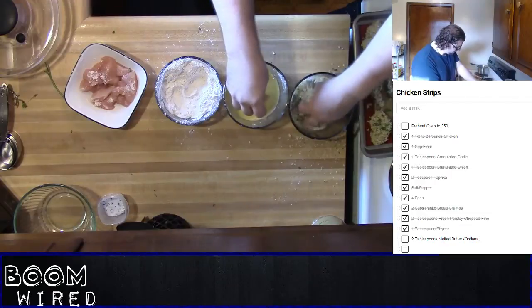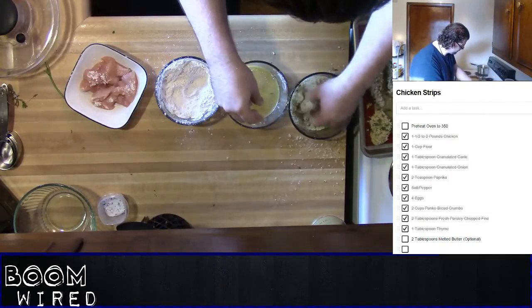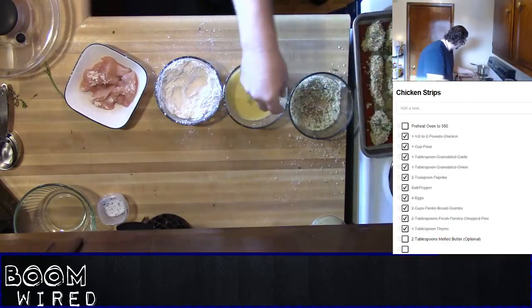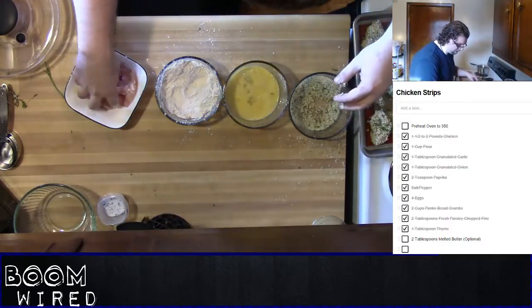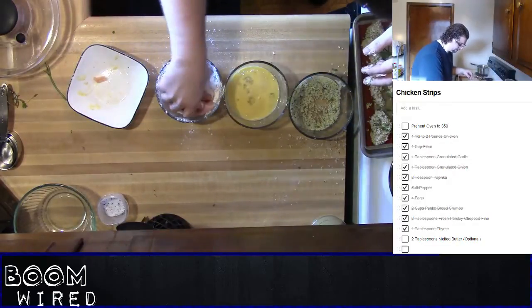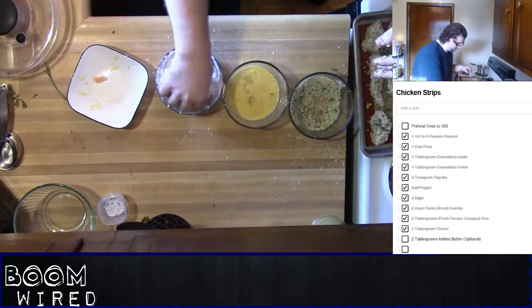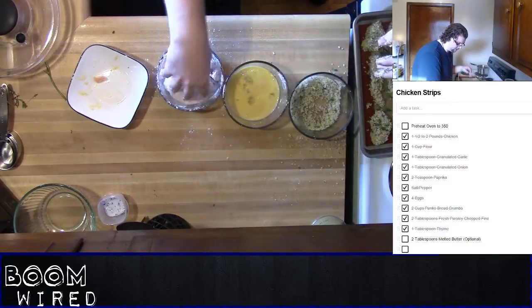And you kind of don't want the panko to soak in the egg. That's the other thing, it loses its crunch, and that starts turning into batter, which is crazy. Again, you don't have to use the panko breadcrumbs. I just like it because it gives that crunchy taste, which is amazing. And I shouldn't have dumped this whole thing in there at once. And you'll see why, because it takes forever to coat all the chicken.